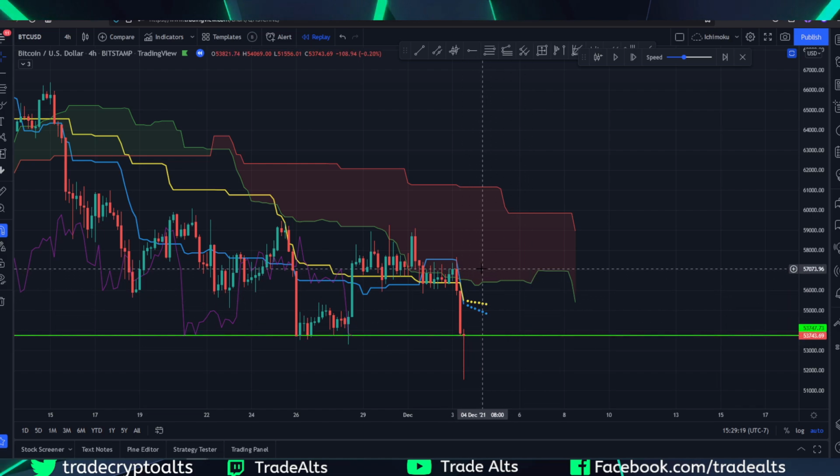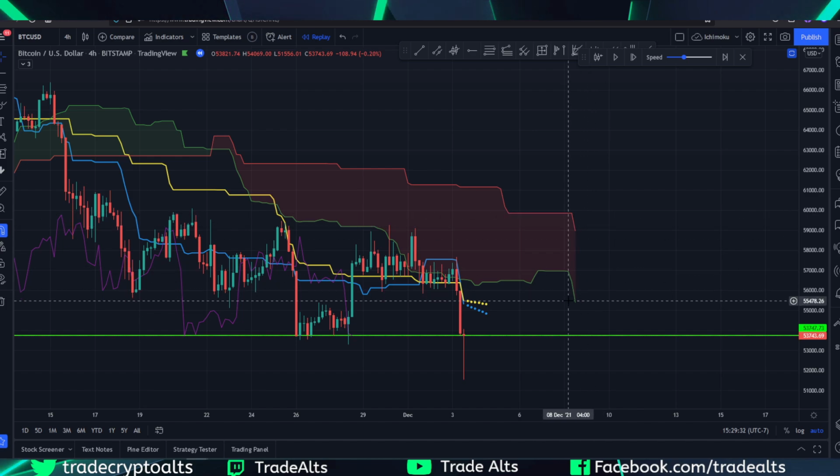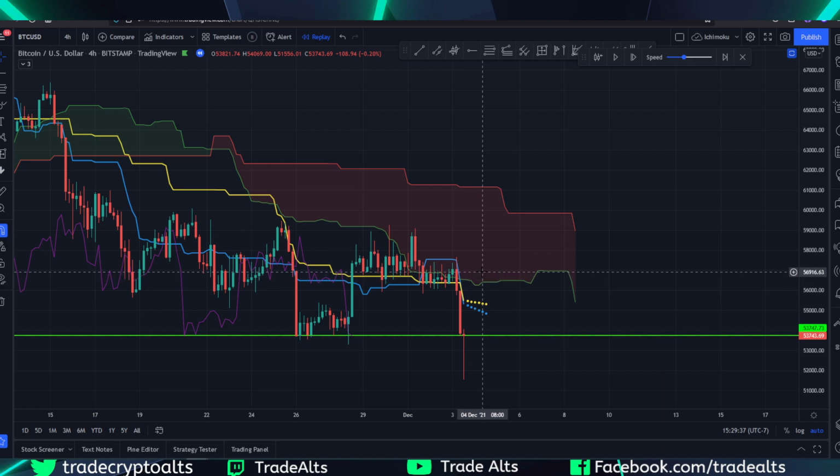Now it's one of those things where if price starts trading back inside the cloud, that's probably an exit, right? Remembering that first short trade that didn't go very well, this is a little bit similar. But again, if you look at the cloud, that's very bearish. You look at the angulation of your Tenkan and Kijun, very bearish. And you certainly wouldn't want to see price trading back inside the cloud though.